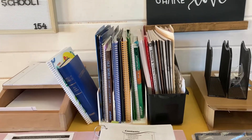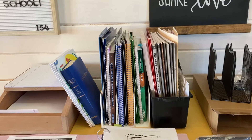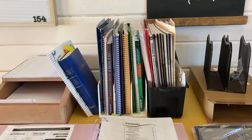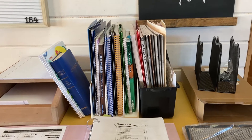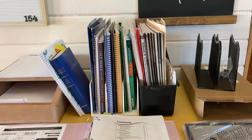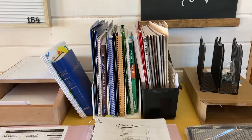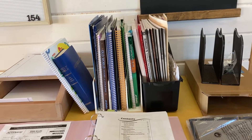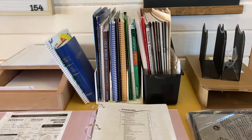And that is it in a nutshell. I'll probably post something else about organizing my high schooler's schoolwork — he's in a completely different room and has a lot more books. But this has saved me time and energy and I just wanted to share it with you all. I hope you guys have a good homeschool year. Leave me a comment and we can talk homeschooling. Have a great day, guys — I'll talk to you later. Bye-bye.